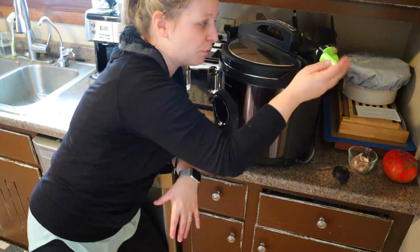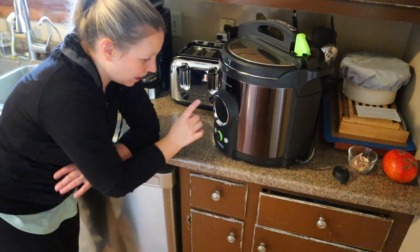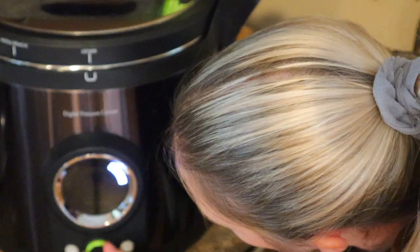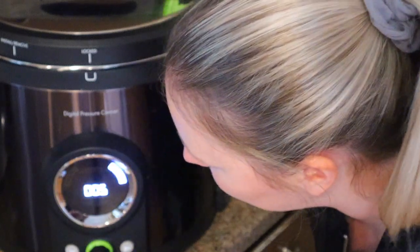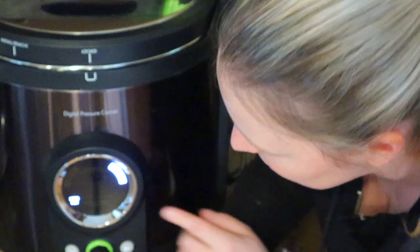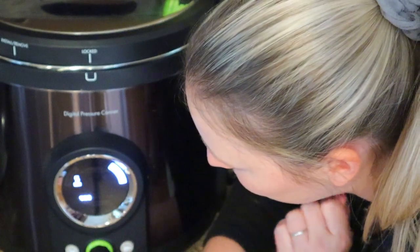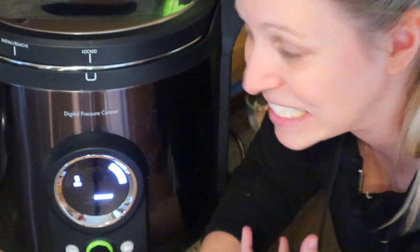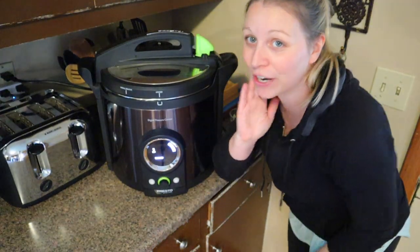I already took the regulator off the back - it just pops on and off. When I'm water bathing I don't use it at all; it's only for pressure canning. This goes down and locks in place, then I make my selections. I turn the dial - it says pressure can or boiling water can, so boiling water can is the water bath. I select the middle button, then select my time - has to be at least five minutes, I'm using 10 minutes. What's really nice is the time is 10 minutes regardless - I normally have to add five minutes for elevation with stovetop, but not with the electric canner.